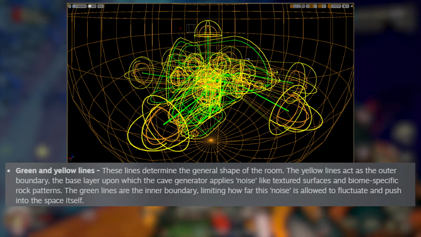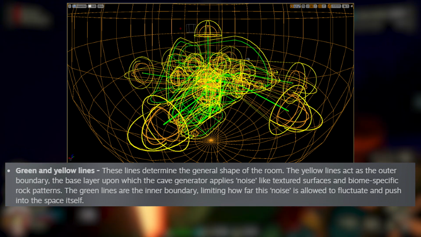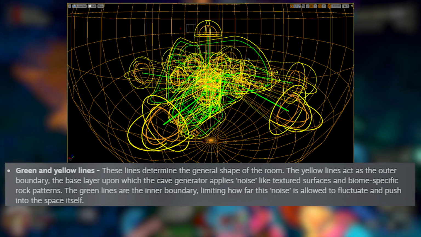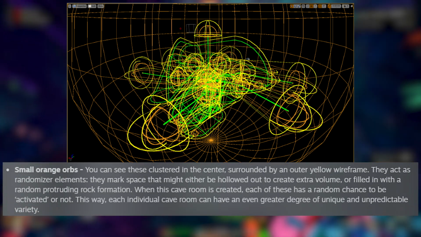Green and yellow lines. These lines determine the general shape of the room. The yellow lines act as the outer boundary, the base layer upon which the cave generator applies noises like textured surfaces and biome-specific rock patterns. The green lines are the inner boundary, limiting how far this noise is allowed to fluctuate and push into the space itself.